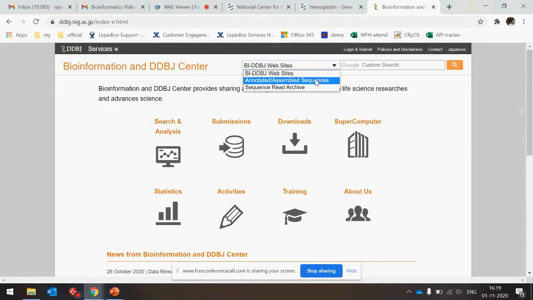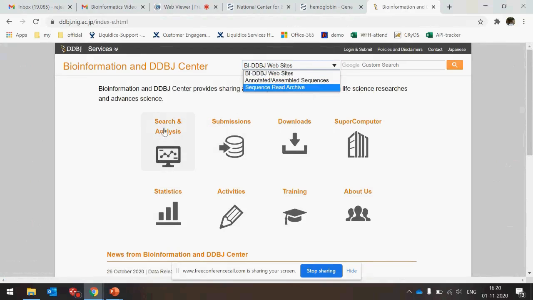Here the data deposited is basically annotated. Annotated means adding functional classification, functional information to a particular raw sequence. So it comes under the secondary type of data. So DDBJ contains the secondary data.